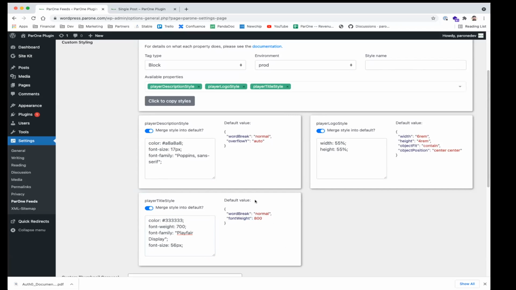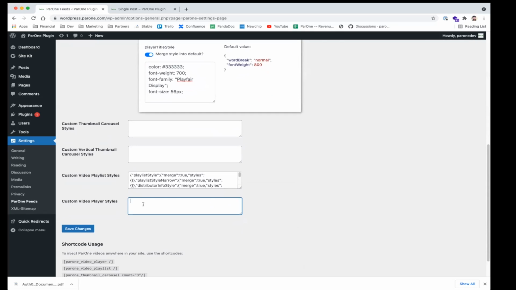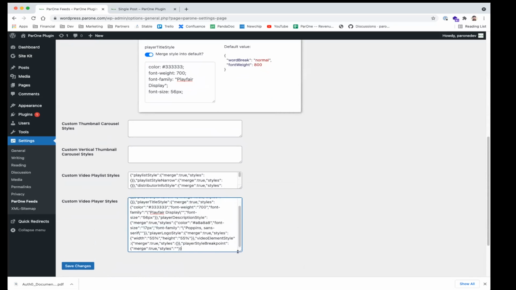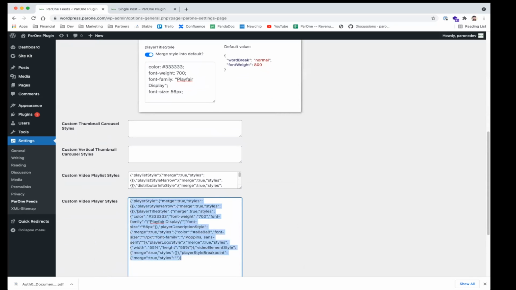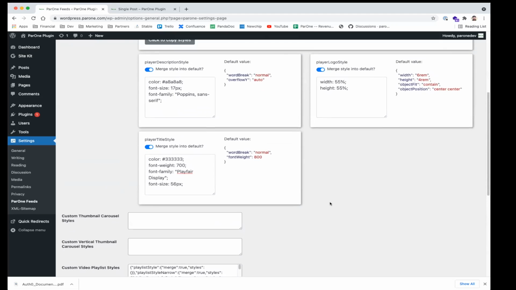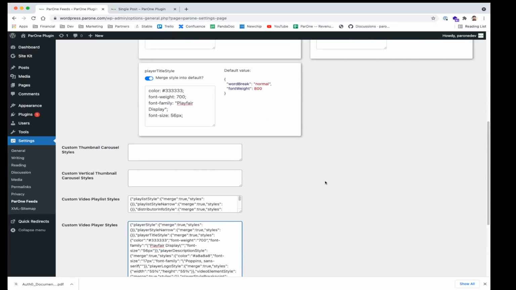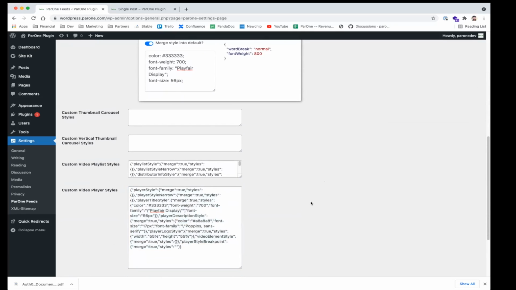So we have now made all of these changes. Now what we're going to do is click to copy these styles. So now we have stored that into our copy. We go to our custom video player and we paste it. So this will paste all of the styling that we want. You'll have to do these all at once right now. And so anytime you want to make a change, you'll need to type all of these in again. So before you do that, make sure you copy this before you begin.